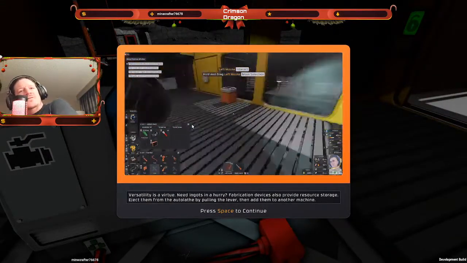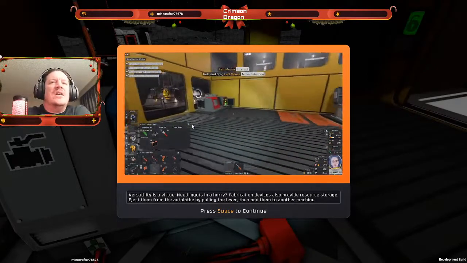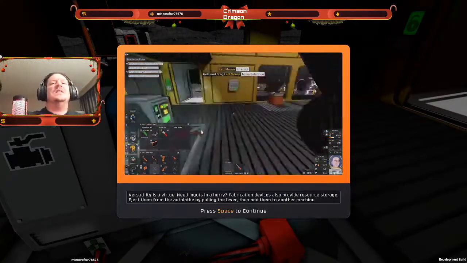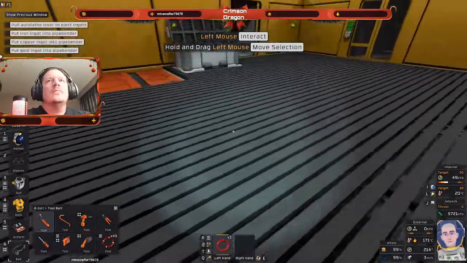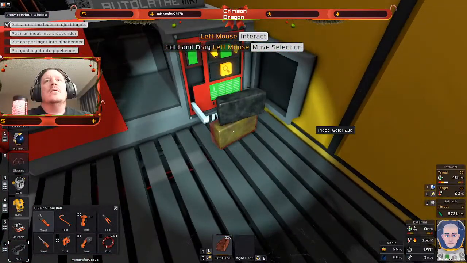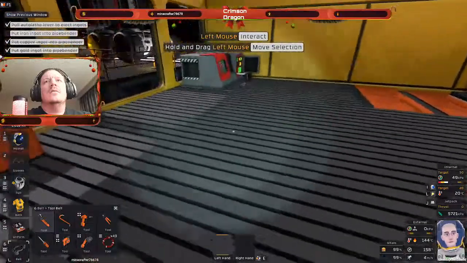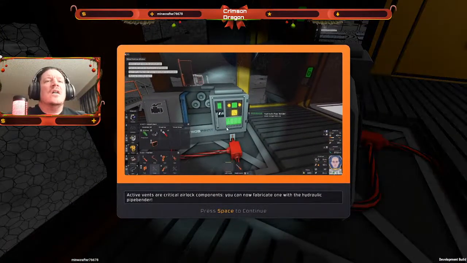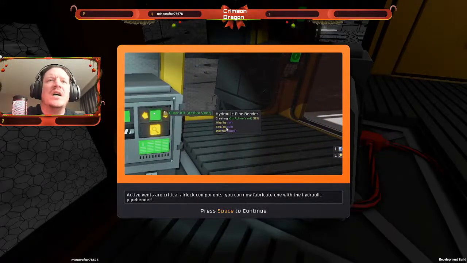Versatility is a virtue. Need ingots in a hurry? Fabrication devices also provide resource storage. Eject them from the auto lathe by pulling the lever, then add them to another machine. All right, active vents are critical aerodynamic components. You can now fabricate one with a hydraulic pipe bender.